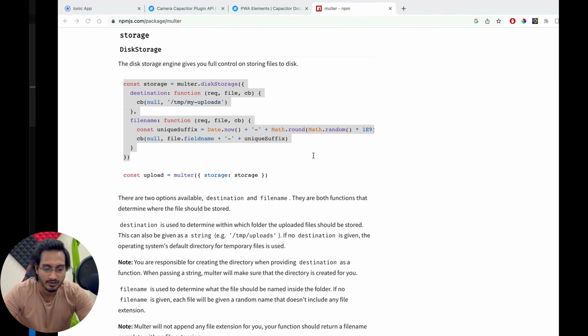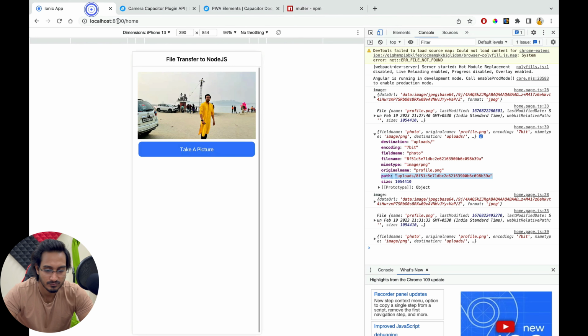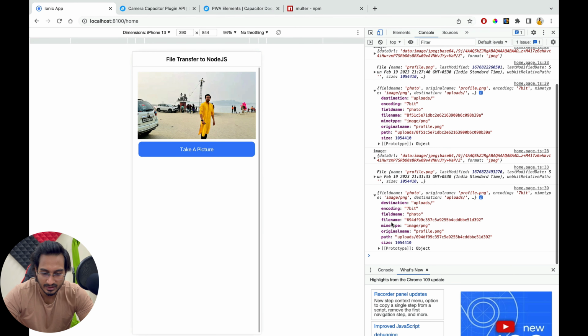So let me check what exactly happens if I work with this. Let me select this, and I'm getting the field name, which is photo, which I don't actually want. I want to append the original name along with the other unique suffix that is being created.